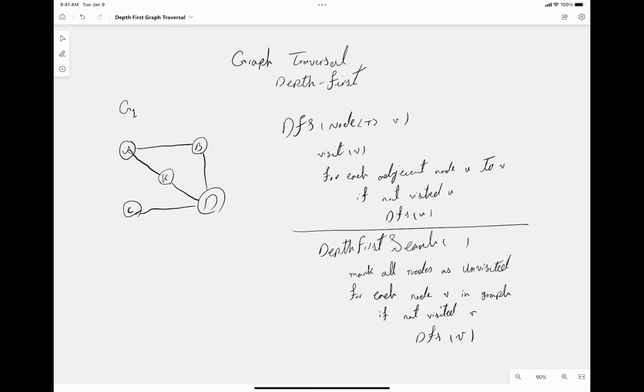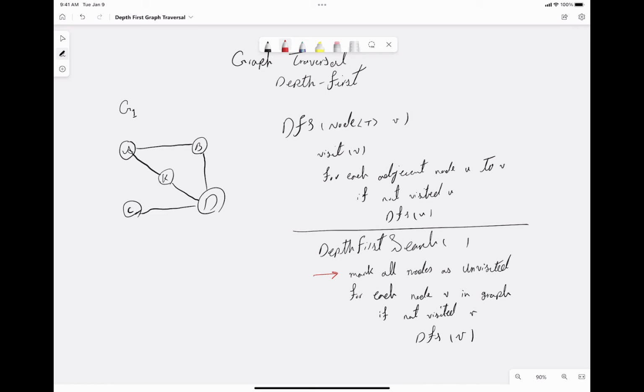The other one, the depth first search, the whole three words, actually prepares the settings for calling the DFS. At first we're marking all the nodes as unvisited, and the reason that we need a marker or flag for each node is that the graph might contain some cycles, and to avoid repeating and visiting the nodes that are in the loop, we need to use these flags for each node.